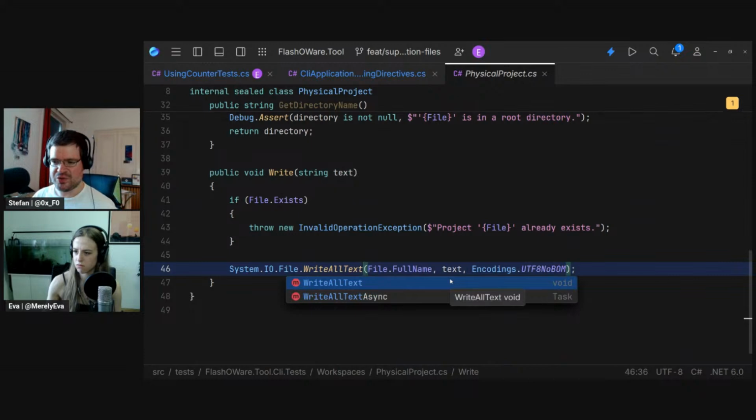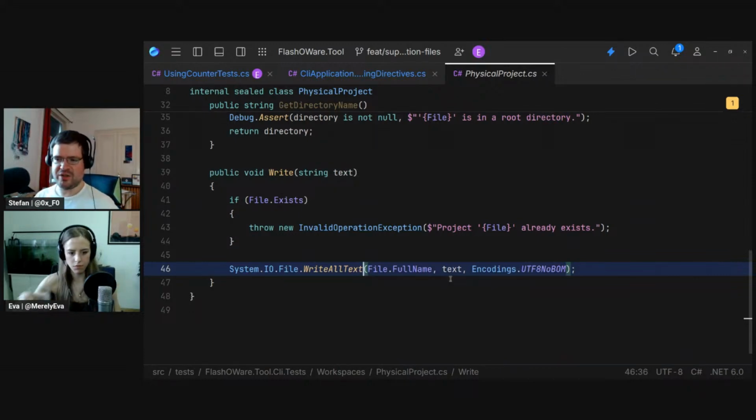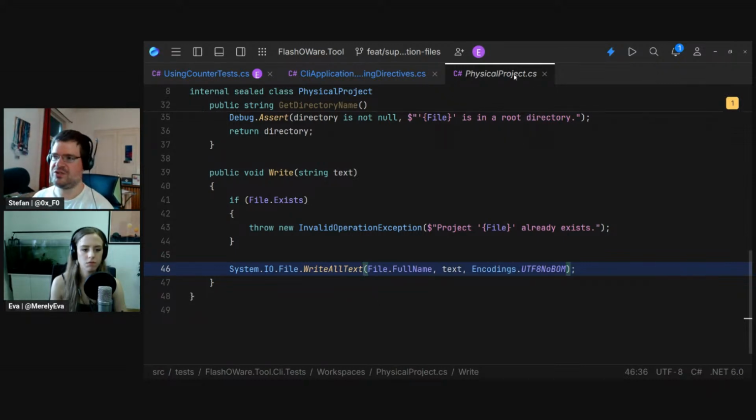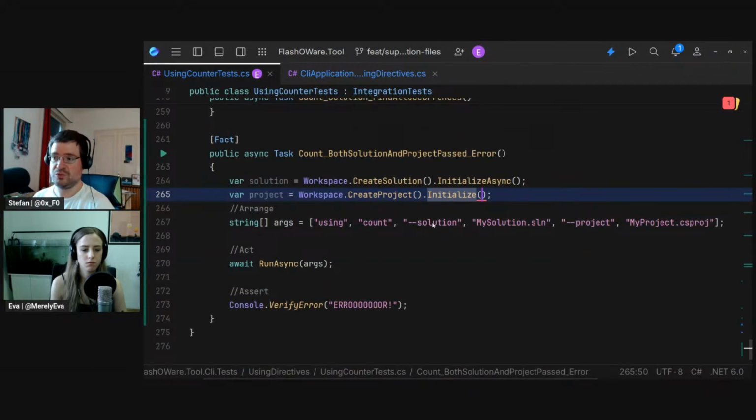There are async overloads of these. We're not using them because our unit tests are creating a lot of small files, and we're not using the streaming capabilities of the file I/O APIs. If we would make this async, the async state machine has a little bit of an overhead. But we just create a lot of small files. This would be more expensive. So the overhead wouldn't pay off. So for our project stuff, we only have a synchronous version for now.